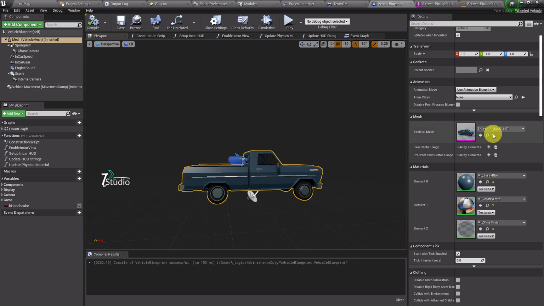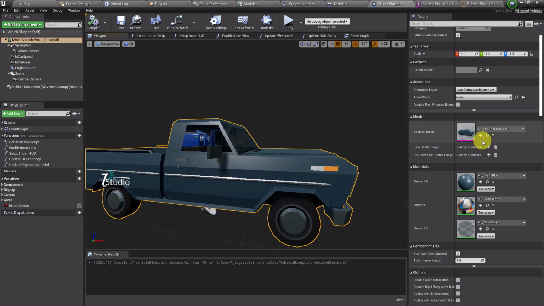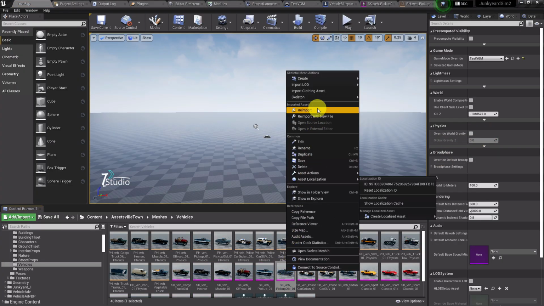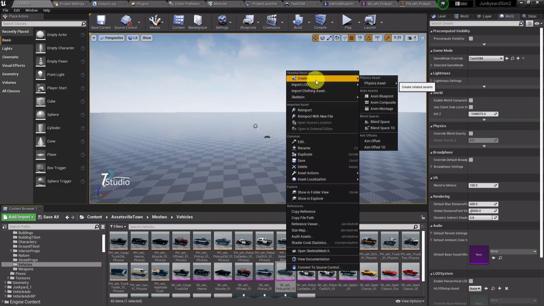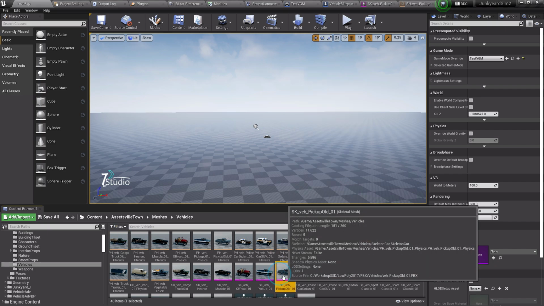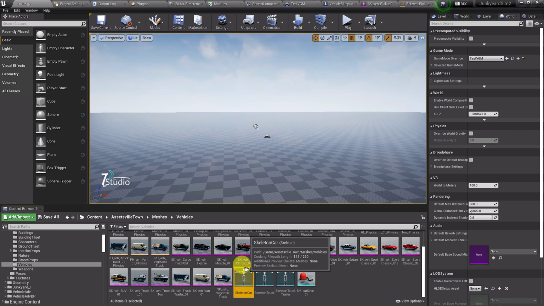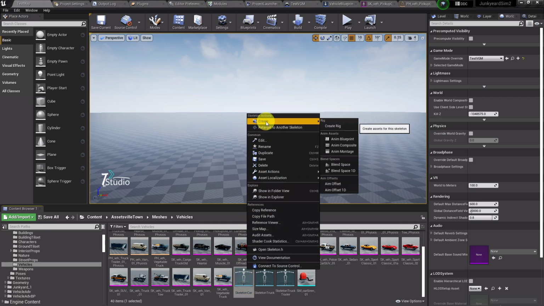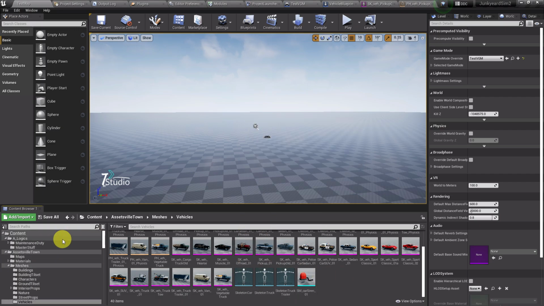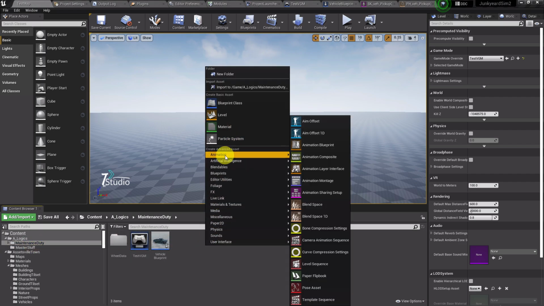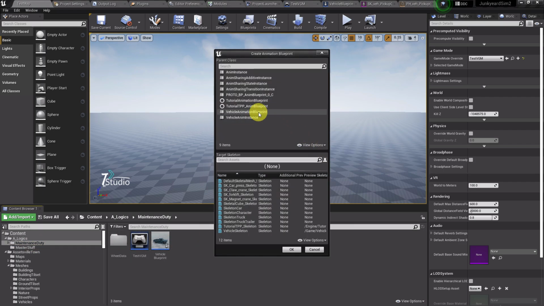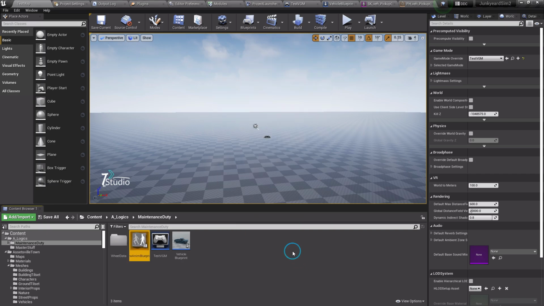Lastly, we have to do some animation so we can actually see this wheel movement. So go to the content browser. Now here you can basically go to create, and here you can go to the animation grouping. But I recommend whenever you have this skeleton, just see which skeleton it is. Right mouse create, or just simply go to the vehicle animation grouping, you find the animation instance. You should use animation instance and the skeleton car, and okay.